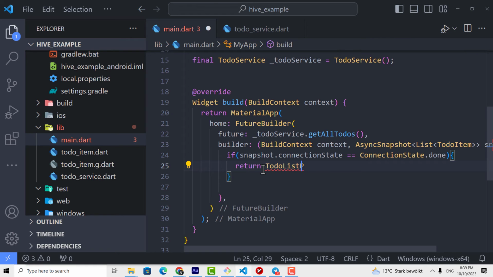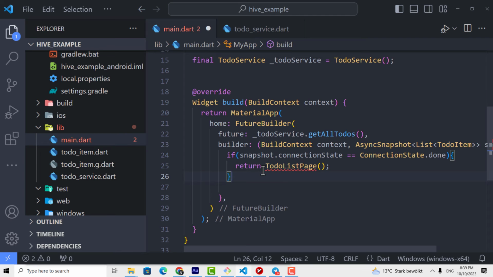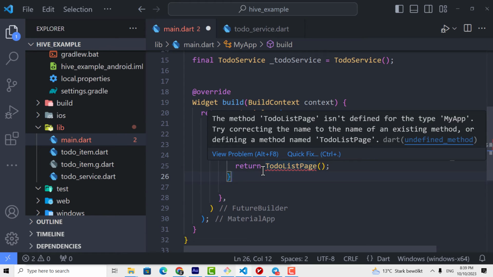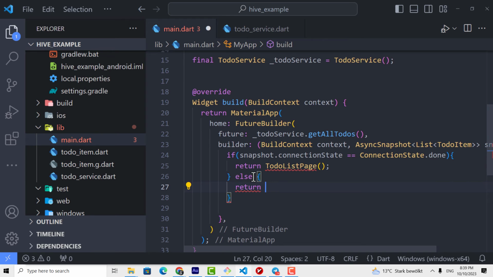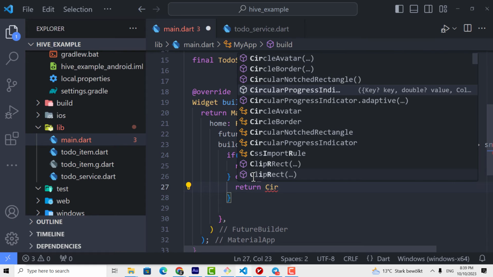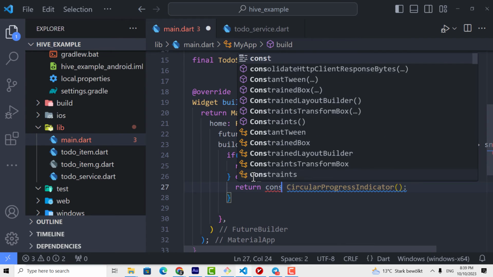We will create it later. And as I said, when the data was not ready, we need to display a loading. So here, else return, for example, circular progress indicator. Great. And just add const keyword here.